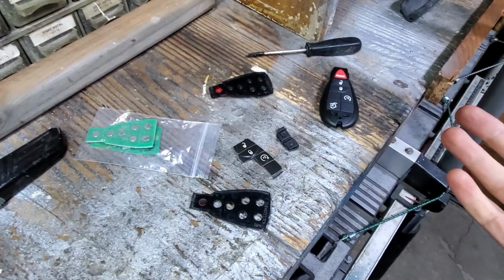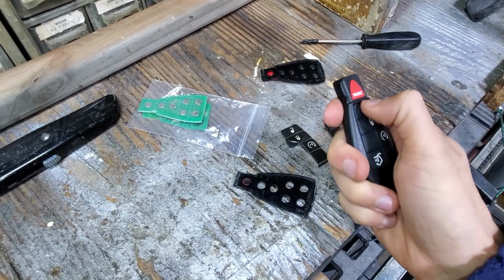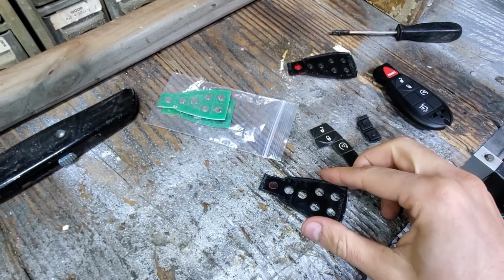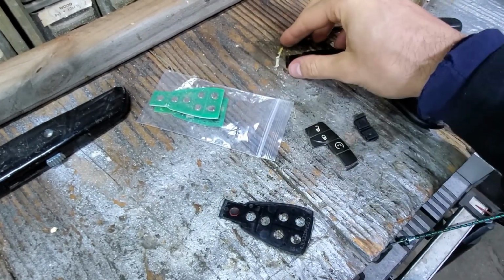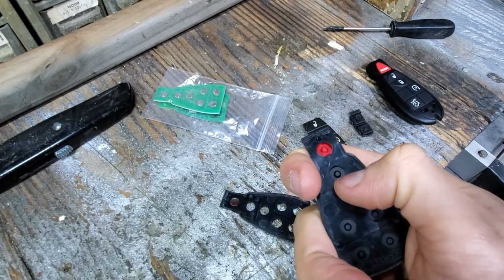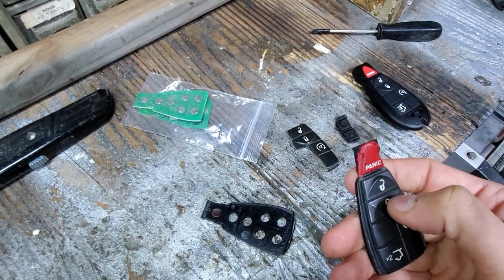Hey guys, so a little update. I couldn't start the car or use the key fob buttons. They don't work. So obviously this is a new one. What I realized was that on the old one, I forgot to move that metal tab that is on the back of this silicone rubber sleeve for the keys. On the back, it has a tab that goes on to this part, and when you hit the buttons, it makes contact on the circuit board. So that's why it wasn't working when I was clicking on the key fob.